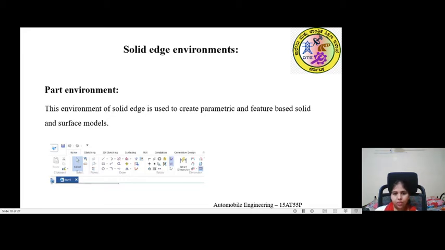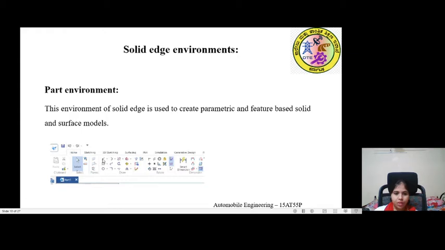Part environment. This environment of Solid Edge is used to create parametric and feature-based solid and surface models. You can see here when you come to the part modeling, this is the toolbar that will be at the top. When you are in the graphical user interface, in the first screen above at the top, these are the options you will be getting.